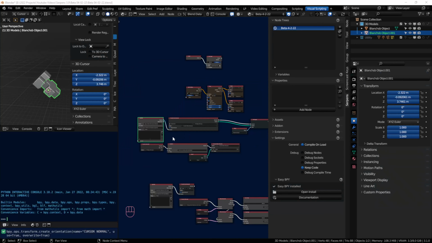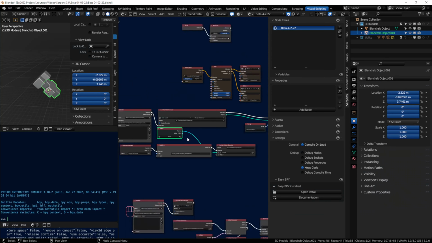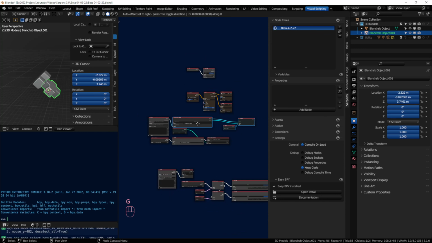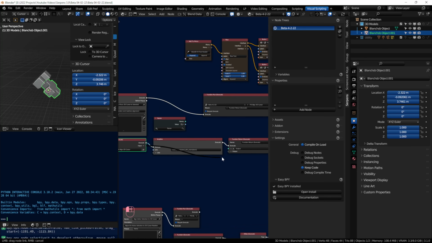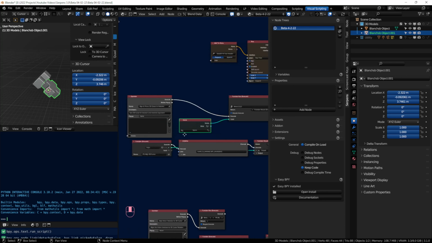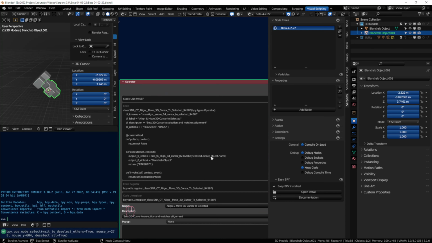Okay, so let's go one step deeper now and we'll add an input. Okay, so it's just the output that's not doing anything.